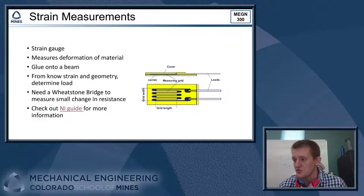So the first one here is a strain measurement, right? So we have a bunch of strain gauges in the lab. A strain gauge is essentially a resistor that gets actually physically glued onto some sort of structure. And when the structure is loaded and the material in the structure starts to strain, these resistors that are glued on are going to stretch a little bit, and that affects the resistance of the strain gauge. Okay, from that change in resistance, we can determine how much the structure has been strained, and then we can use material properties and known geometry of our structure to determine what the load on that structure was, right? So that is the idea here.